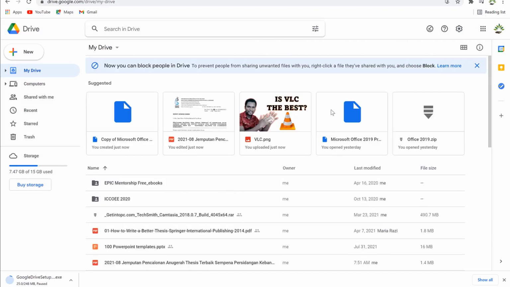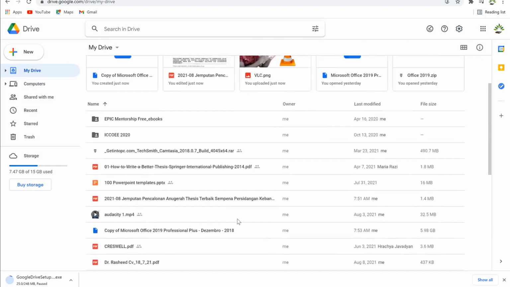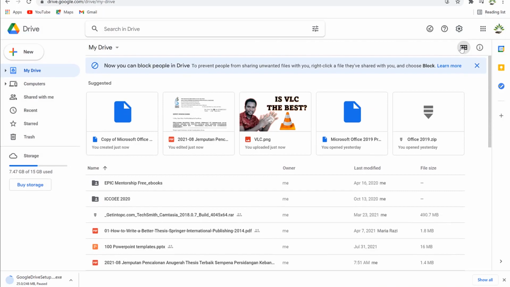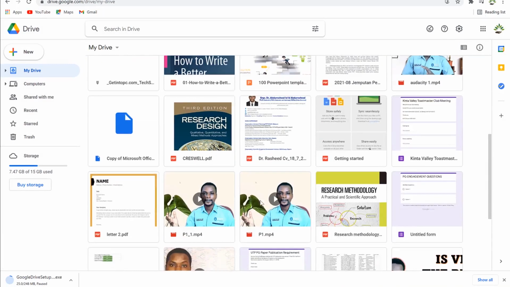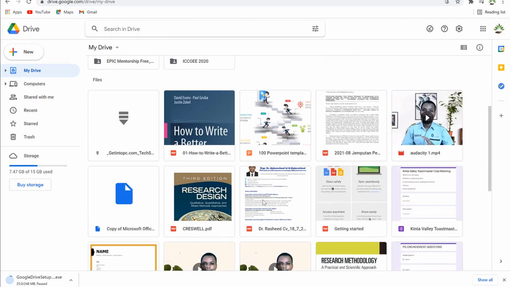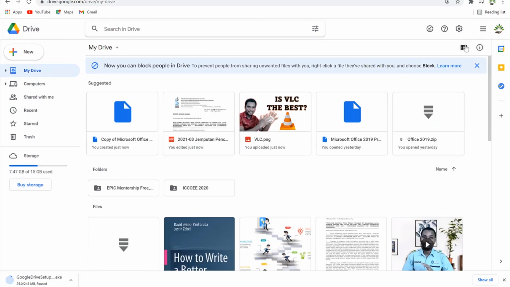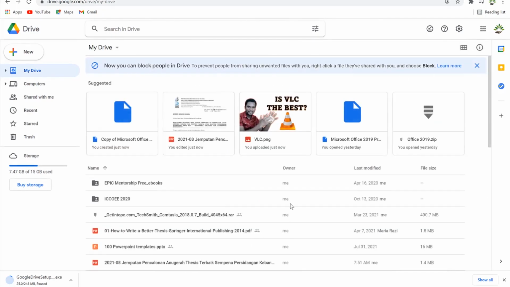Another thing you can do is change the view of My Drive. You can have the grid view. Once you click on grid view, it will change everything to the bigger folder view. Yeah, I think this looks good. Some people still prefer the other one, the list view. So this one is also good, but if you are a fan of the other one, you can easily click and it will change it accordingly.